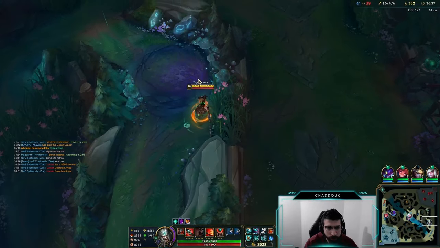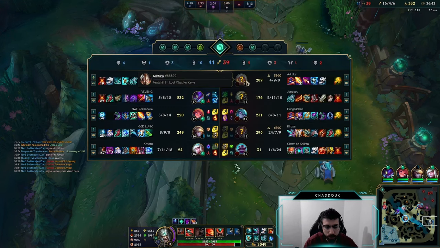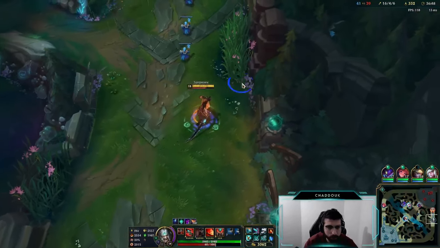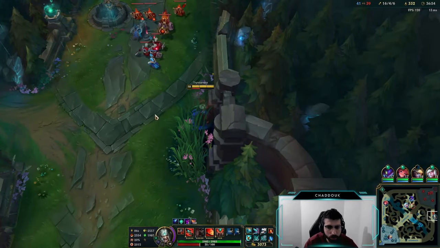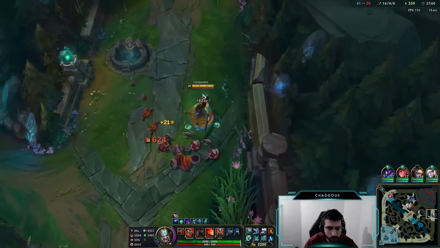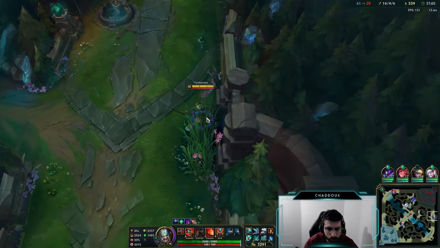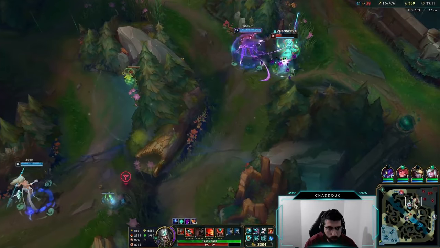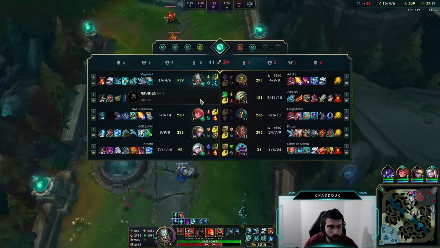Bro, I hate when I'm farming for nothing. But I probably still beat Kayle on side lane though, in a pure 1v1. So I can pressure this. Now it makes no sense to look to kill her now. It's not gonna get us anything. Like this. Okay, it's fine, he's out.